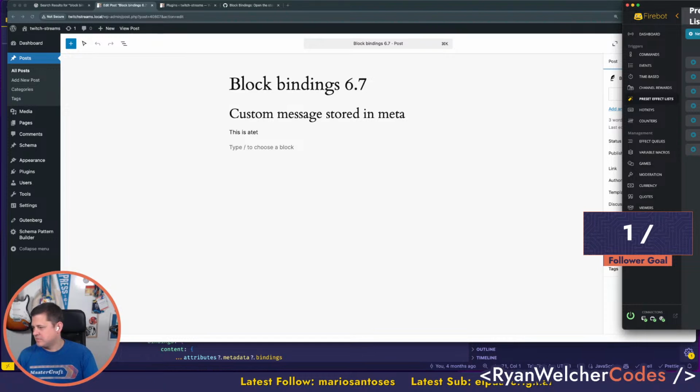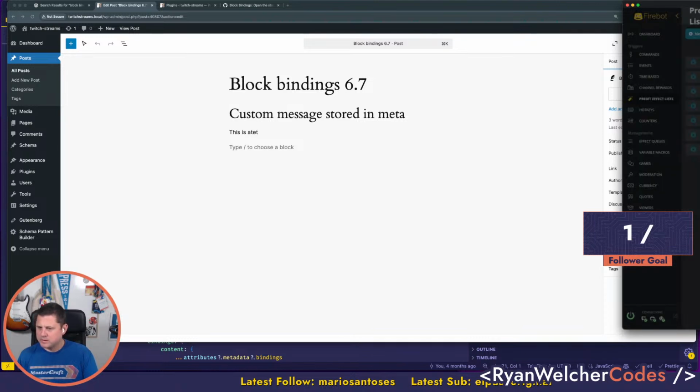Turn that off. Ridiculous. Kind of embarrassing. I don't think I know how to get rid of that. I just want to turn this off and delete it for now.